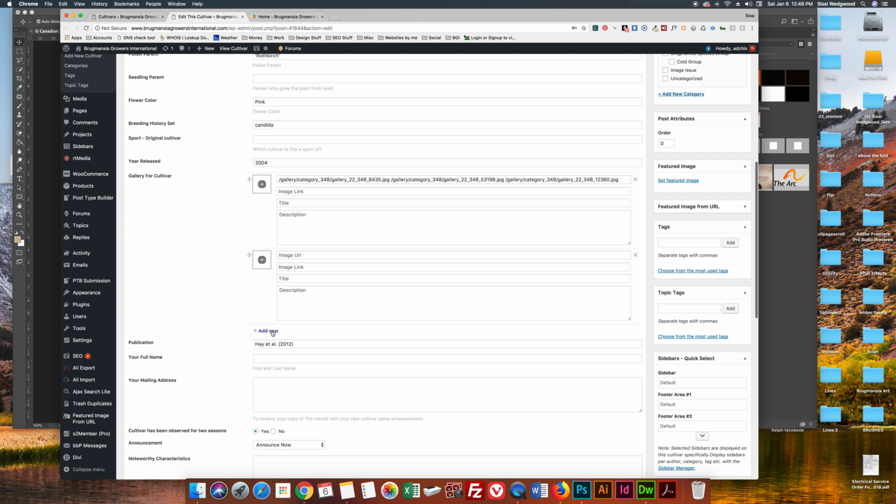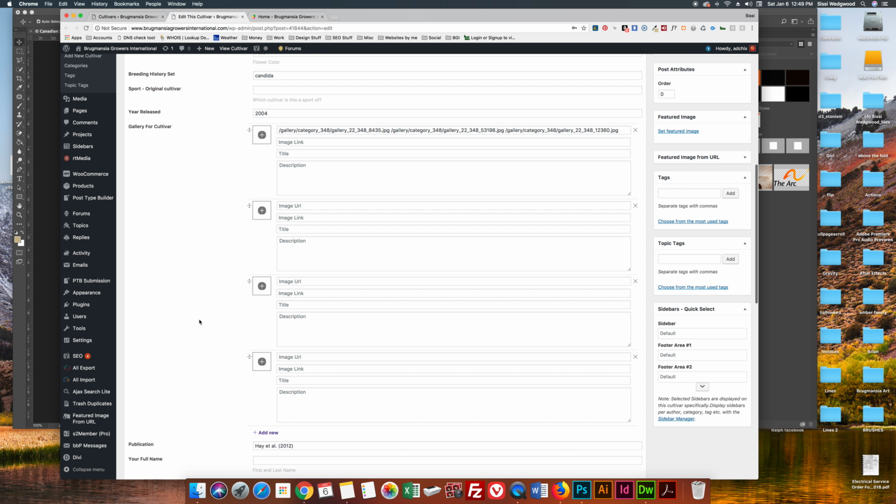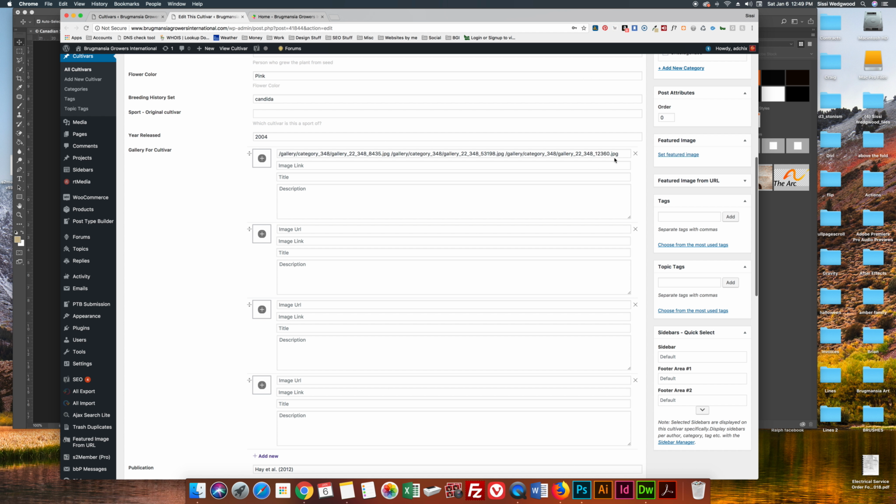And I'm on a Mac, so it's a little bit more difficult on a Mac. It's a little easier on a Windows computer. What you'll do is just highlight this on a Windows and drag it down to where you want it. And you need everything there from the /gallery all the way to the ending JPEG. So what I'm going to do is copy, cut, and paste. If I were on a Windows, I could just drag it down and I'd be done. But I'm not. So I've got to do it the hard way.